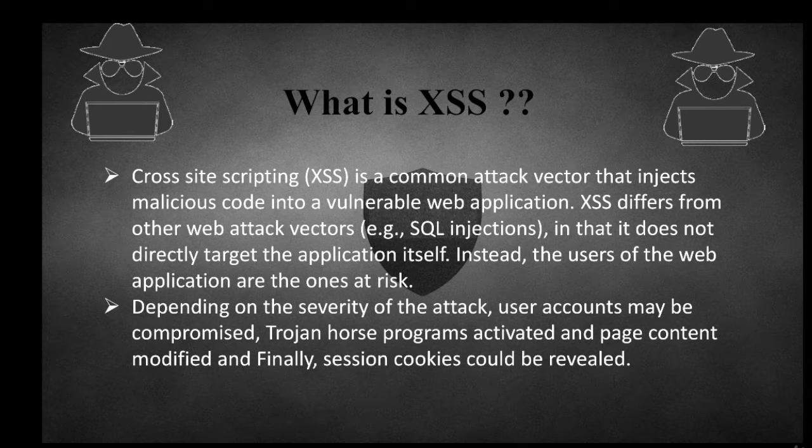XSS differs from other web attack vectors like SQL injection. It does not directly target the application itself. Instead, the users of the web application are the ones at risk. Depending on the severity of the attack, the user account may be compromised, a Trojan horse program activated, page content modified, and finally, session cookies can be revealed.